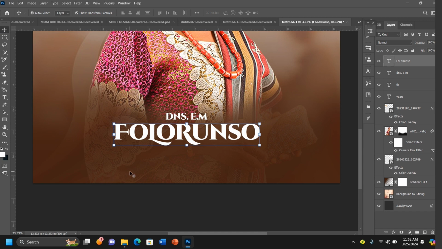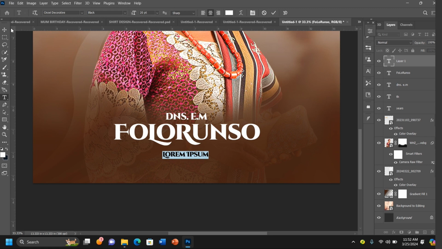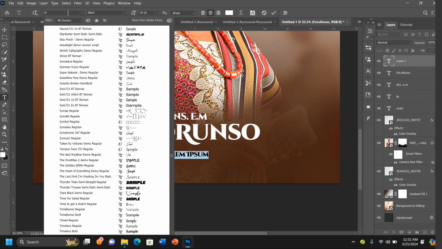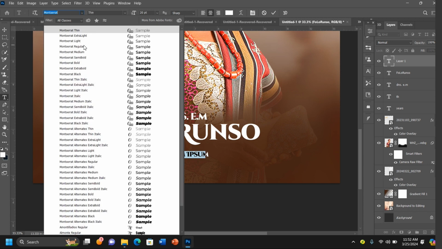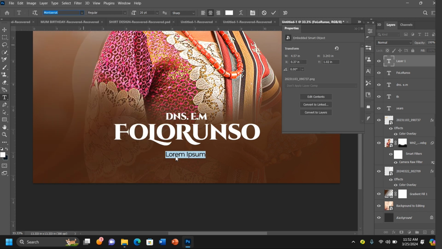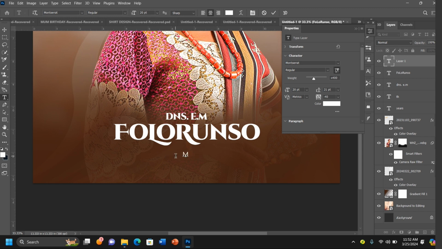Okay, so there's a write-up I want to put down here, so I'll change the font to Montserrat Regular. So I write the text.